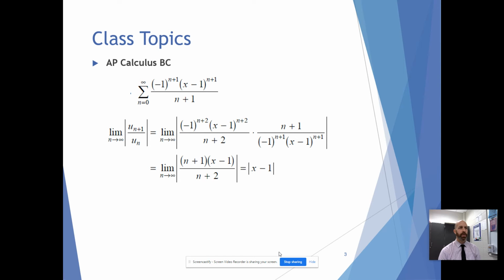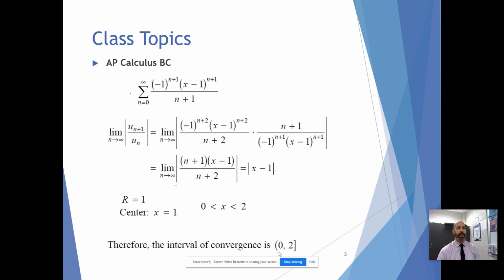So we use something similar to the ratio test, and we find in this case that as we take the limit of u_(n+1) over u_n as n goes to infinity, we end up getting that limit being the absolute value of x minus 1. Therefore we know that the radius of convergence is 1. We also know that in this particular example the center of this power series is indeed x equals 1. So we know that values between 0 and 2 will be convergent.